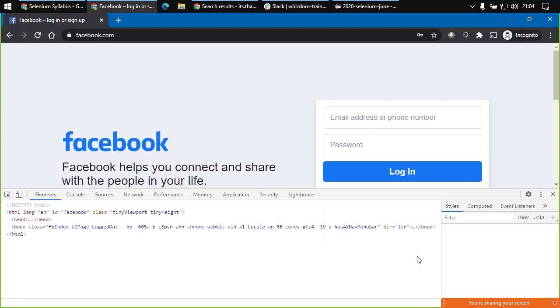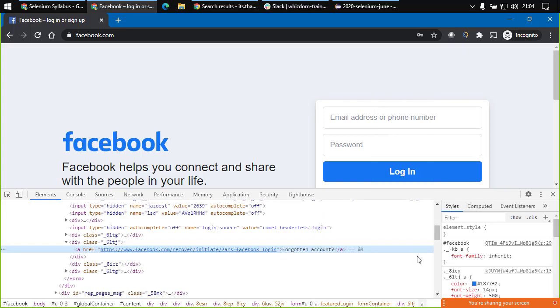Now here, if you see this link, you would notice something. There is no class, there is no name, there is no ID, right? So how would we be able to click on this particular forgotten account link? Now the thing is that with the methods that we have learned yesterday, we will not be able to click on it, right?